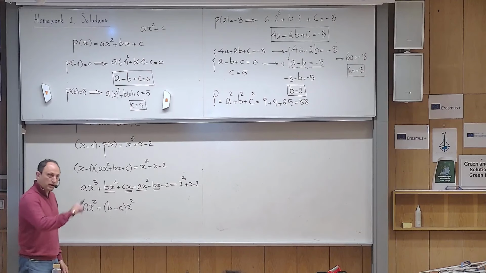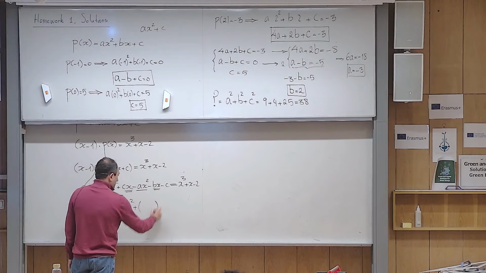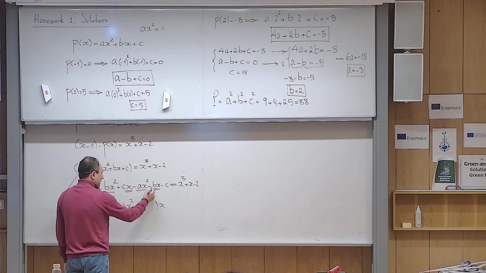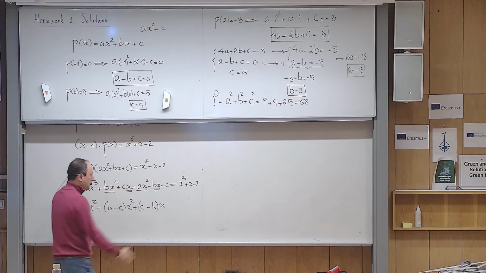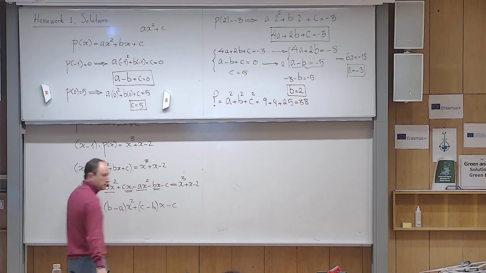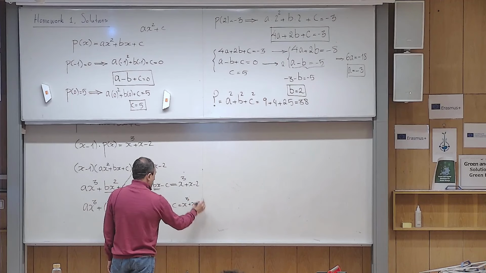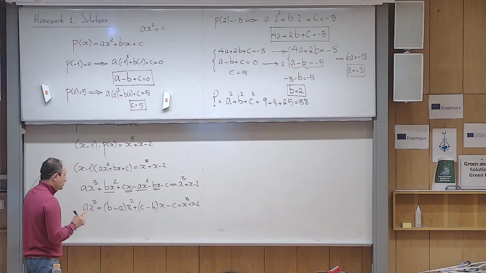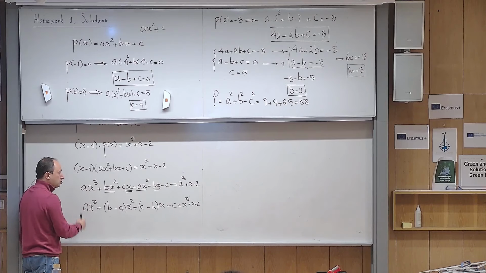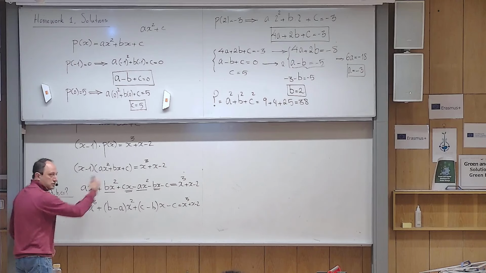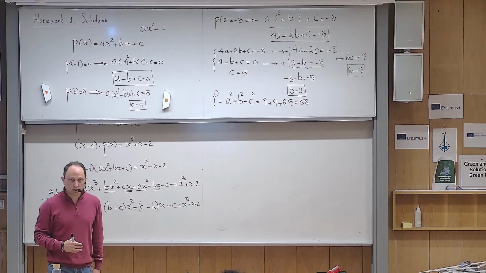The same thing, I factor x out. So I put an open pair of brackets here. I pull x out. What is left from this guy? c minus b. And this one is left alone. And the right-hand side is x cubed plus x minus 2. Be careful again. You are not supposed to look to find x. Your goal is not to find x. Your goal is to fine-tune a, b, and c so that the left-hand side matches with the right-hand side for all choices of x.